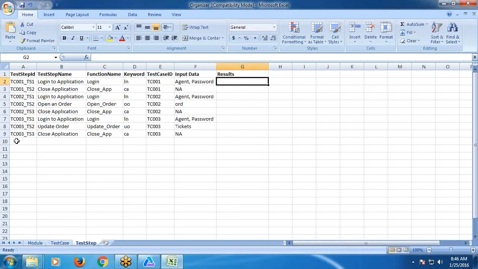Next, test steps. TC004_TS1, login data driven. I am writing a single step. We can call two functions for this keyword: login and close application.